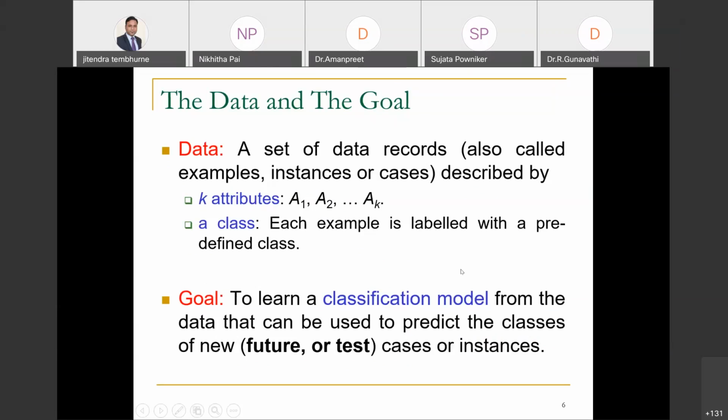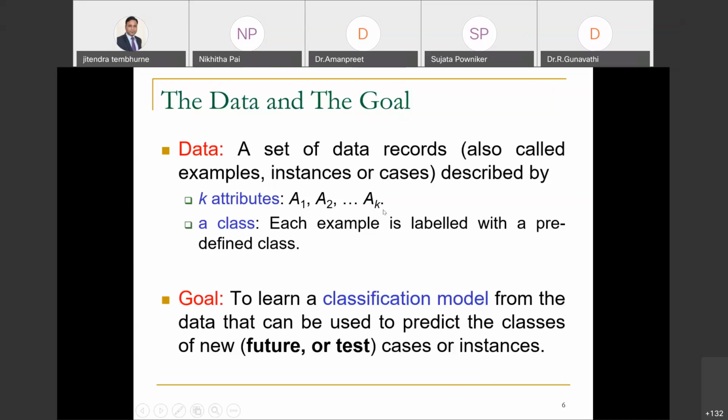Yes, records. Generally, it can be certain examples, certain cases, case study data, or certain instances. Data can be generated in various ways, where sometimes we can take an opinion, and sometimes we can write questionnaires and share them with colleagues so that they can fill in the data. So there are different ways to collect the data, and the data is most of the time described by attributes. In the data, we are going to have key attributes, so they can be A1, A2 up to AK.